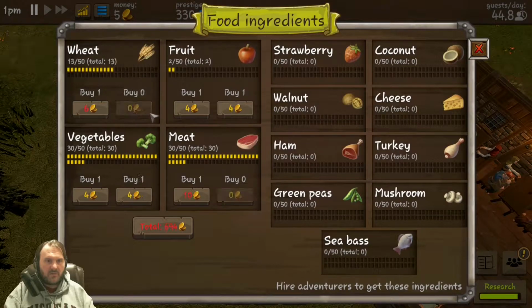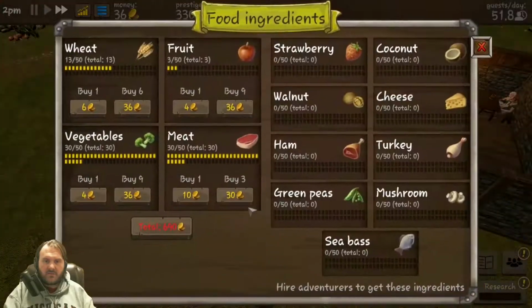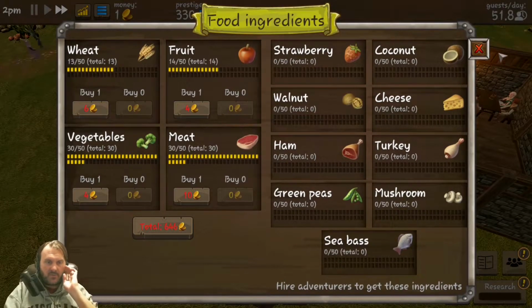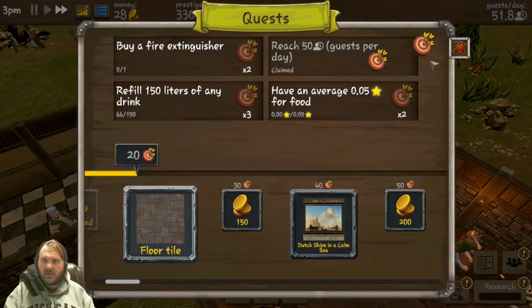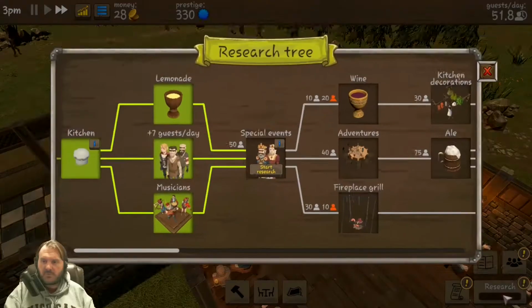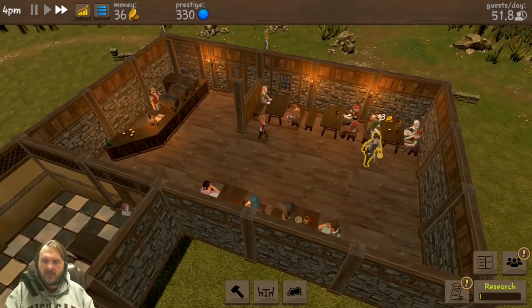Let's pick up as much wheat as we can and let's buy another fruit. We're gonna have to watch that a little closer. Running the money a little too tight there. Let's go ahead and pick up as much fruit as we can. We'll try to get that filled up and then we'll try to keep it filled. Let's get our 50 customers per day. Let's get our special events. Now we just got to get money under control.